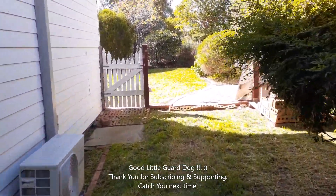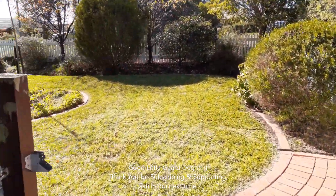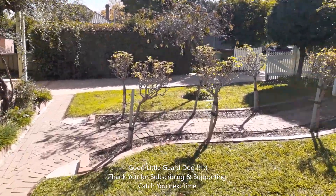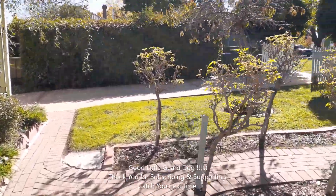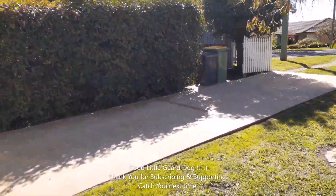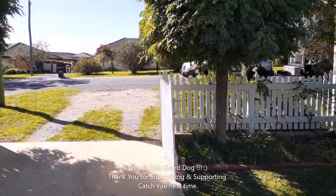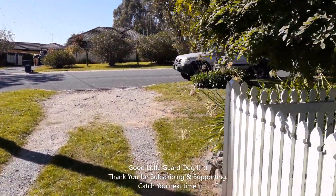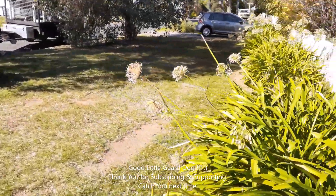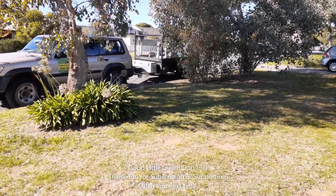Little guard dog next door. All looking pretty good — I'll just walk out the front. My bad here with a couple of scuff marks in the lawn from the mower; it's very very soft, sometimes you just can't avoid that. Didn't do the agapanthus or anything, and then just the front — so all good.